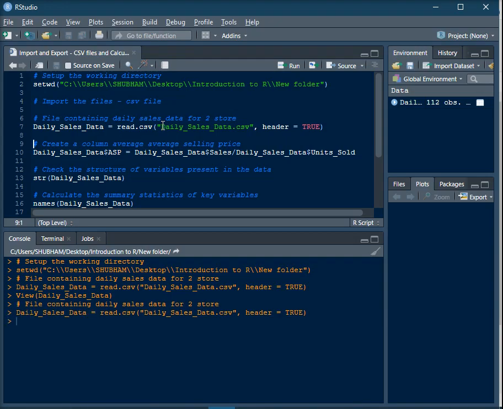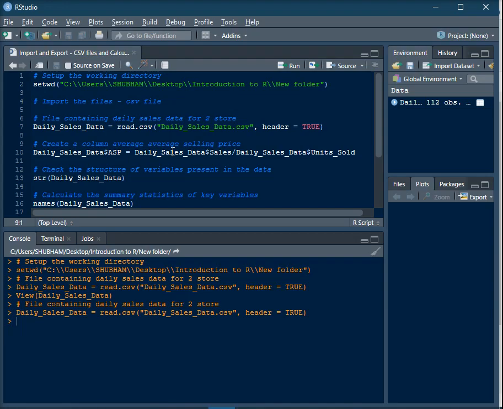Now next point is to create a variable called average selling price or ASP. In order to create a variable called average selling price, I have two variables in the data set. One is sales and one is unit sold. So if I divide sales by unit sold, I will get average selling price of that particular category on a particular date, right?